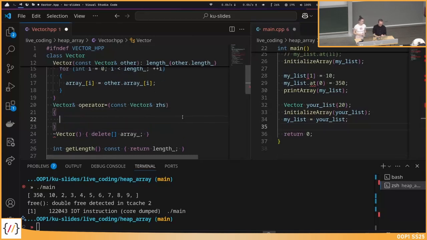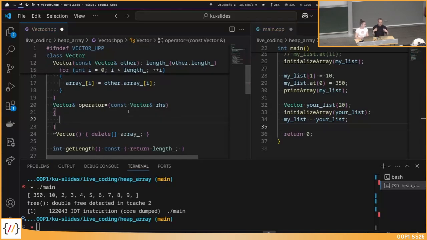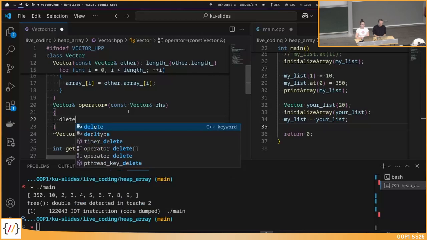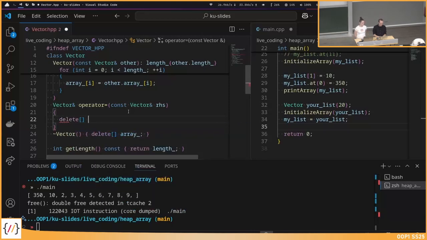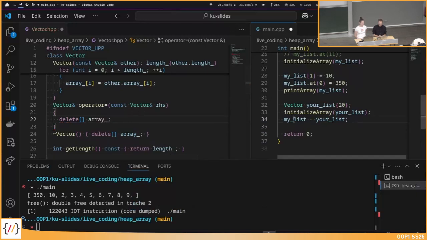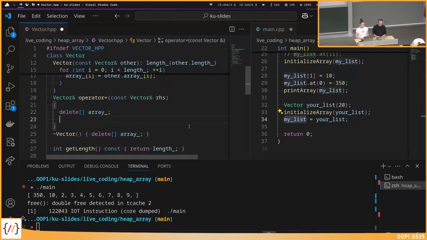And two steps. First, if we want to assign something to some list, we need to clean up that list. So we should do the same thing as the destructor does. We just call delete on the content, so we delete everything which was stored in my list. And then we update it to your list.